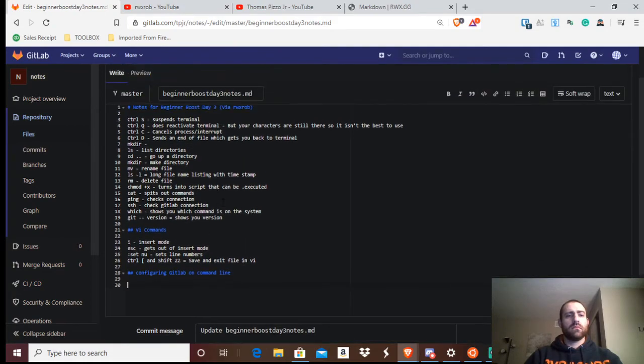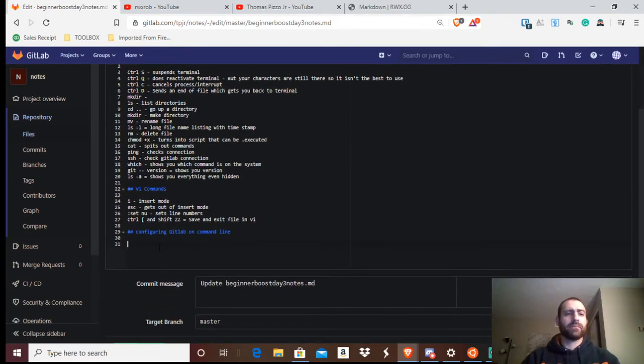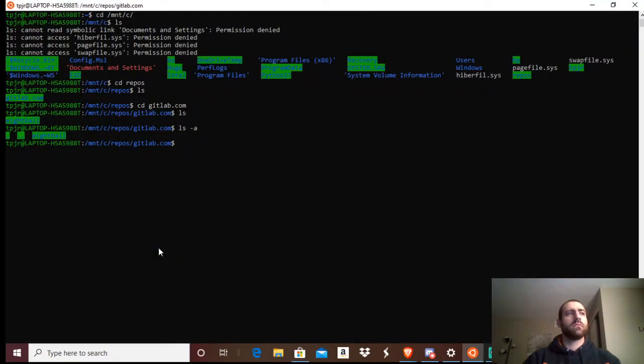Now, here's the thing with the files. You see there's no .git directory in here. If you want to tell whether a folder is already a Git repo, that's all a Git repo is. A Git repo is just a directory or a folder, whatever you want to call it. And so what are we doing? We're going to turn this directory into a Git repo. And to do that, we have to initialize it, and then we have to add the stuff, and then we have to commit it all, and then we have to push it up. That's the steps.